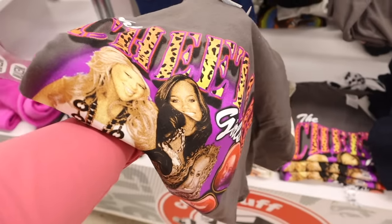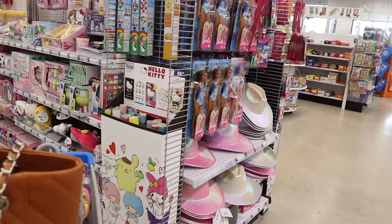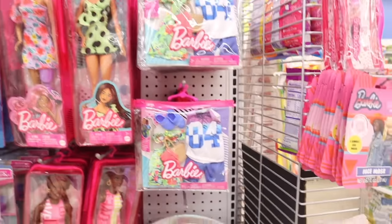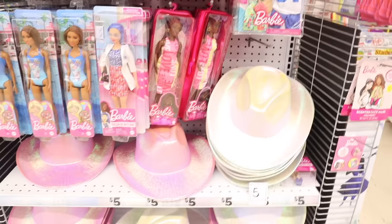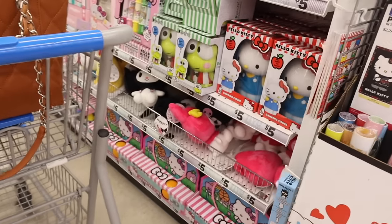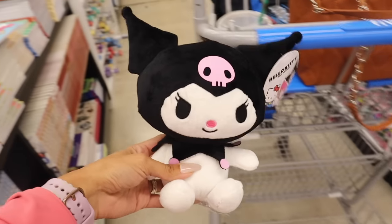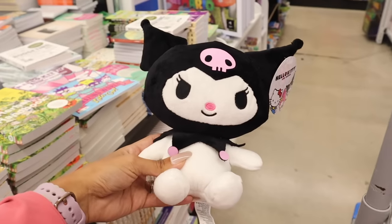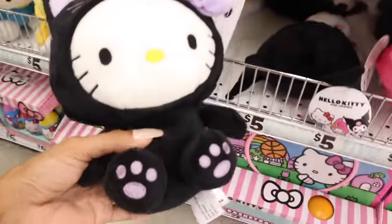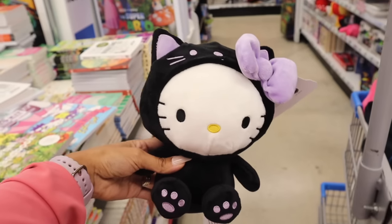Across from the shirts they have a huge Barbie section — Barbie dolls including a new one with pink hair, face masks, and hats: the pink one and the white iridescent one. Over here they have more of these character plushies — I know this is your favorite character out of all of them! And a few are going to you as well. Oh my gosh — look what I just found: Halloween Hello Kitty! It's so cute — one for the girls and one for the giveaway!